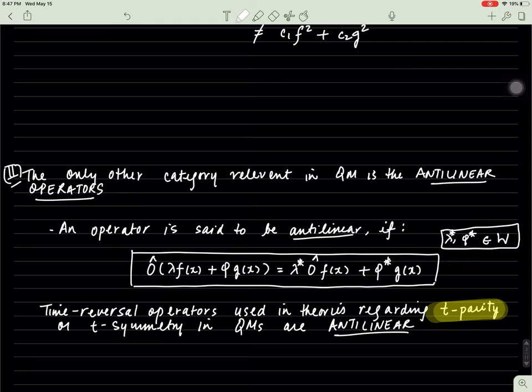The only other category of operators that is relevant in quantum mechanics is the antilinear operators. I'm just going to briefly mention this because we don't even talk about this at all. It's used more in abstract theories that deal with symmetry, for instance. One major unanswered question in physics is: is there ultimate symmetry? There is P-parity or parity based on position. Parity just means symmetry. If you take a particle, you can orient it into space and the laws of physics are well maintained for that particle.